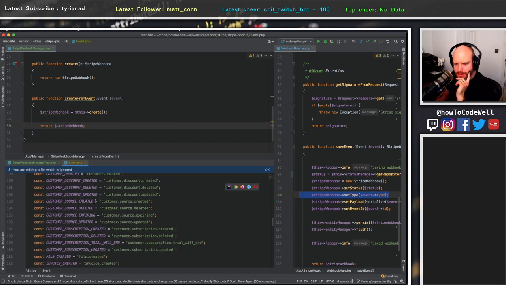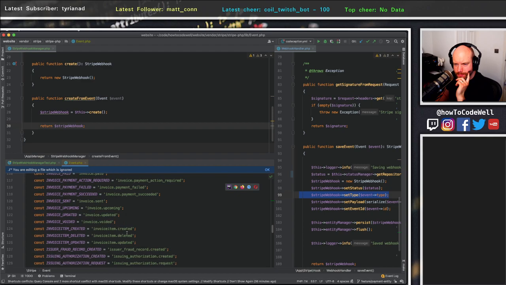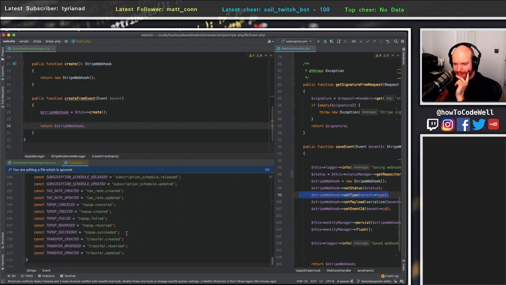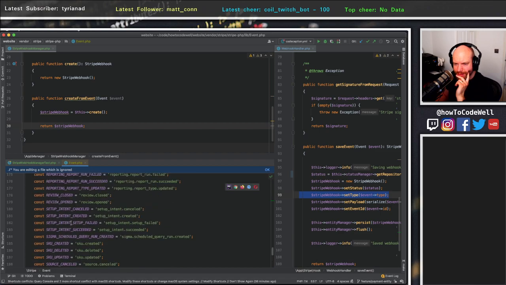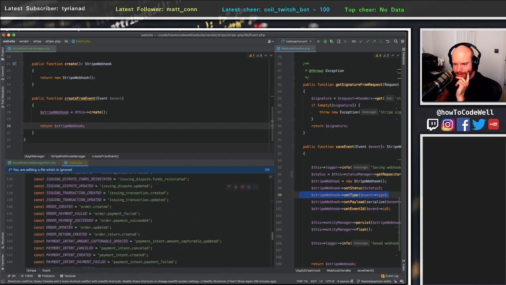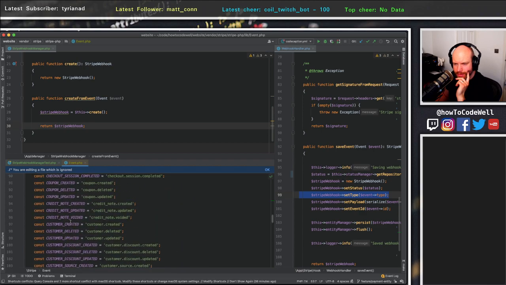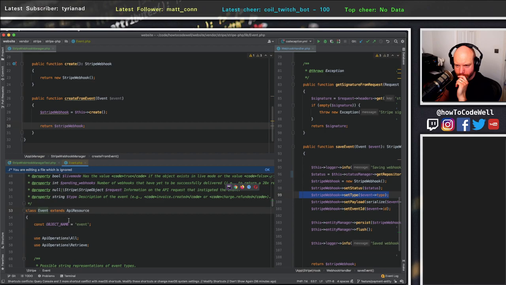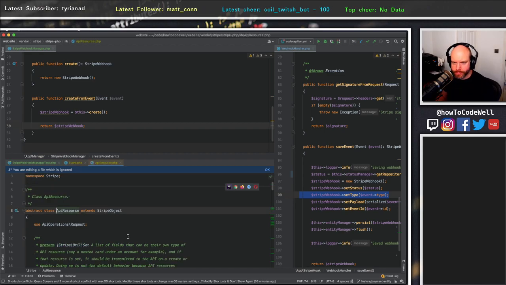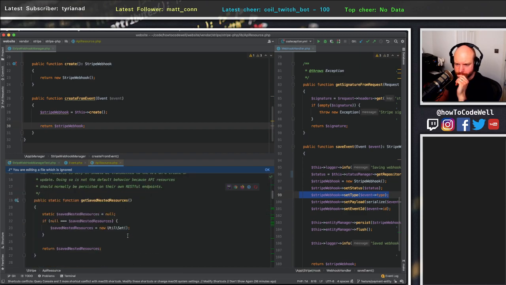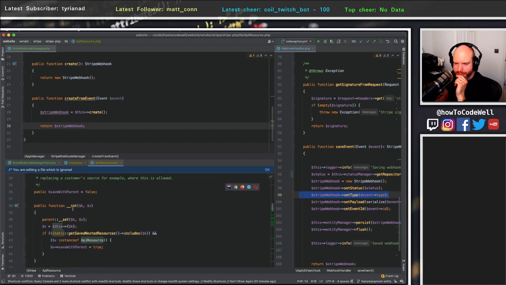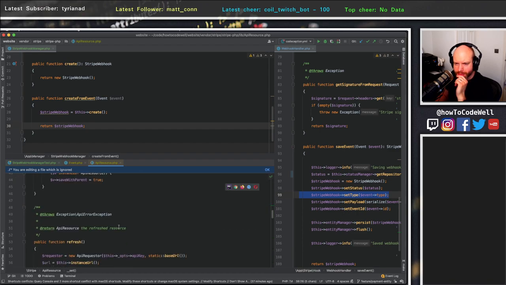Wow, look at all these. And these are all the events. I see. Okay. It's just a class of events, isn't it? I've never really looked into this. API resource. Get saved nested. With parent set. Magic methods.